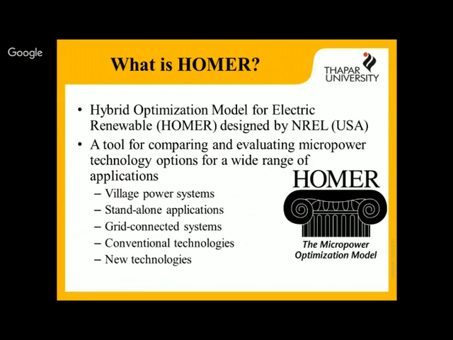Few conventional technologies are also still available, like the diesel generator. Wherever a backup is required, I can use a diesel generator. And for this diesel generator, the power coefficient, how much diesel we are going to use, how much capacity, again we can do that part. Also some new technology, I will give you how many technologies we have in this software.